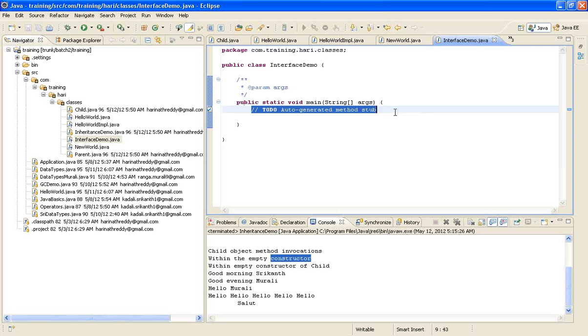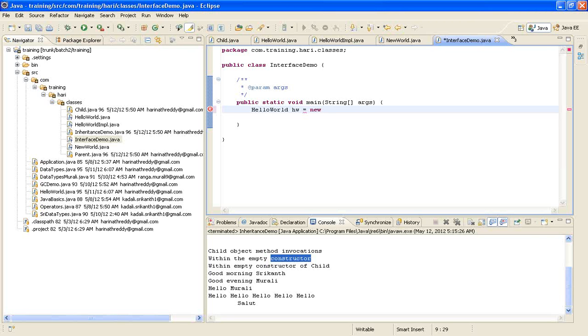Now let me add one more thing here. One more main class. What I do is, HelloWorld hw equal to, what should I be giving now? New. Which one do I need to initialize?